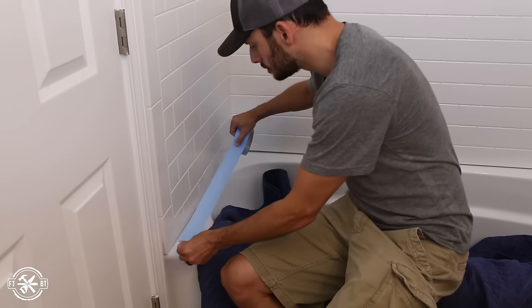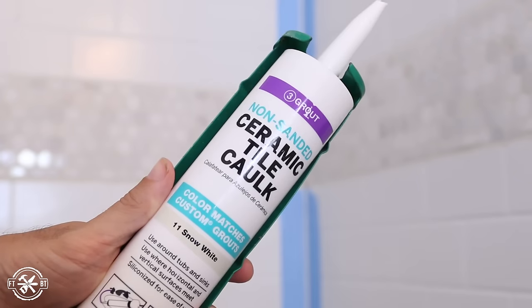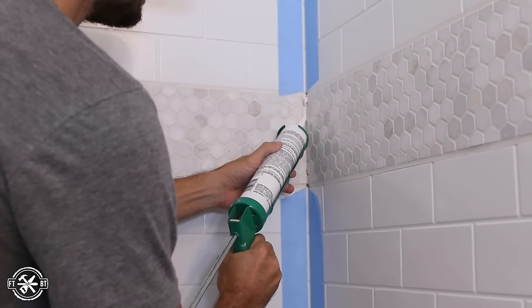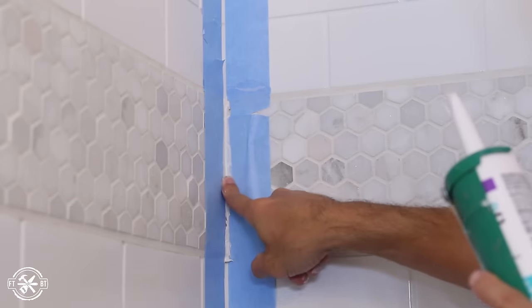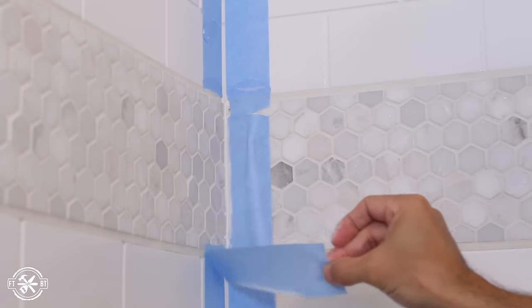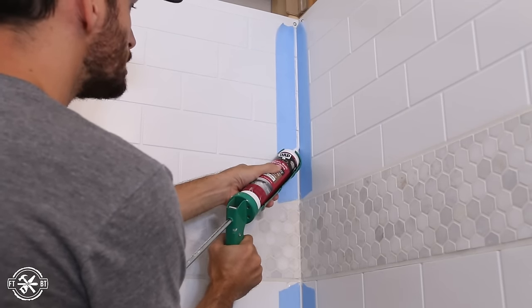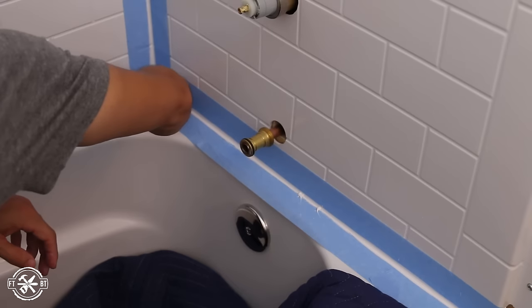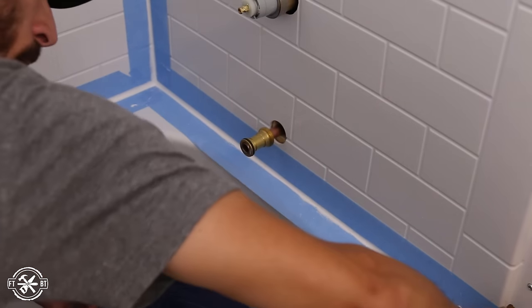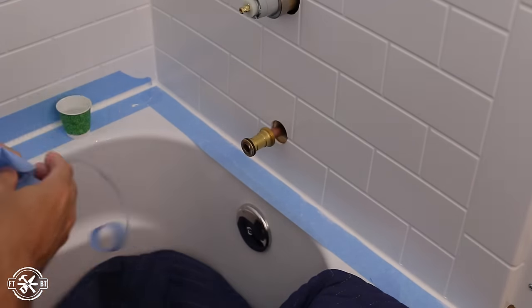The last piece to button up the shower surround was to caulk all the seams. I taped off the seams with painter's tape and used a grout caulk to match the grout I used for the accent strips. For the acrylic seams I went back to the DAP 3.0 and caulked all the seams, using my finger to smooth everything out and then removing the tape. Honestly though, I'd look into the other two recommended caulks for this task, because after a couple of weeks the DAP is already a dingy white and we haven't even used the shower yet.